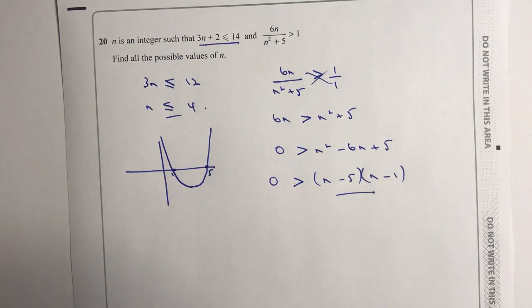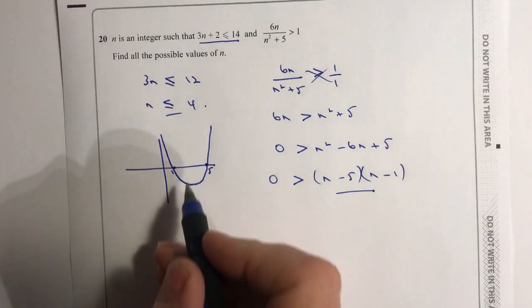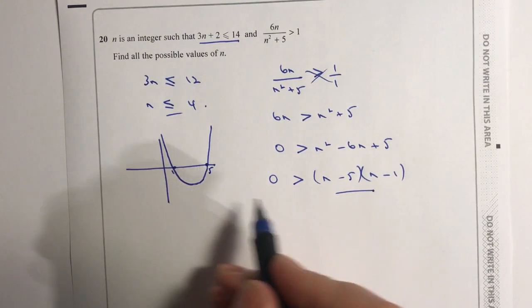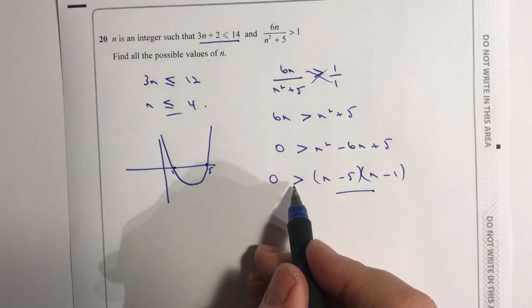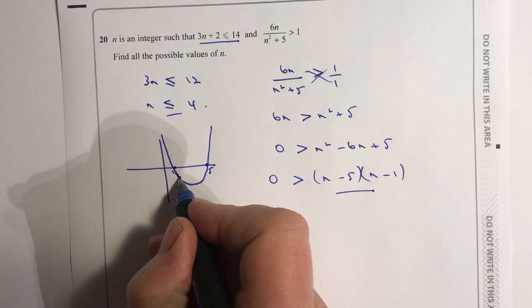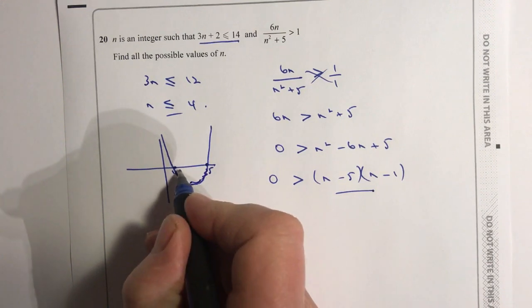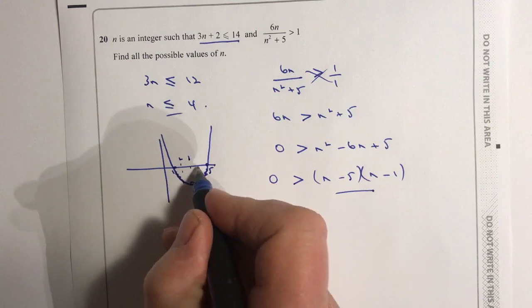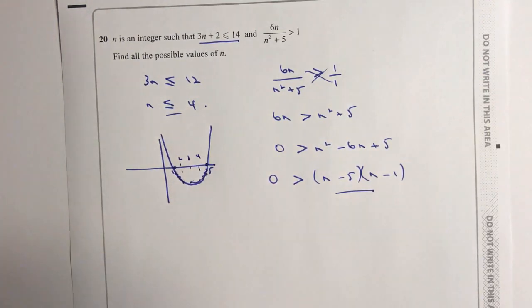At this point, my integer values, my whole values, are somewhere between 1 and 5. They are less than 0, so it's actually all these values along here: that one which is 2, that one that's 3, that one that's 4, and that one and that one. However, we've also got to bear in mind that we're being told that the values of n are less than or equal to 4.